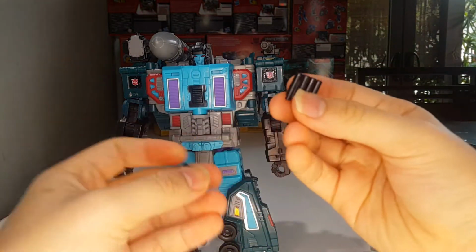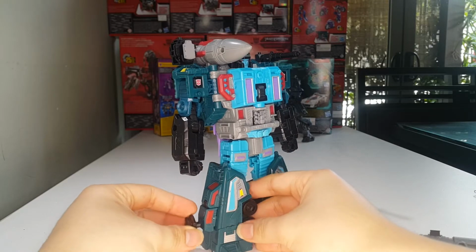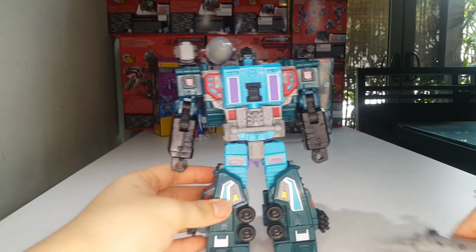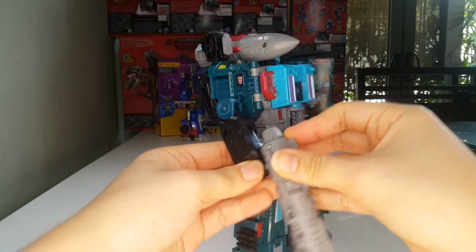And now the missile racks, they go on his legs, so this will just plug in right there, and that will just plug in to the other side, like so. And his gun, I'm just gonna put it into his hand, like so, per the instructions.